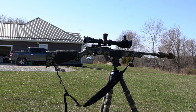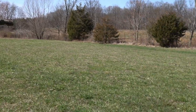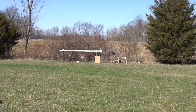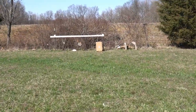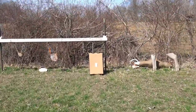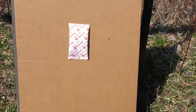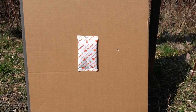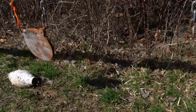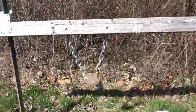Looks like a little bit to the right. Not too bad though. The old bow target laying down over here. Yeah, elevation's good. Just need to change that windage. Come over to the left a little bit and she'll be good. We'll hit some of these steel plates after that. This one'll be a good one. It's definitely hit that. That's definitely a minute of beaver.